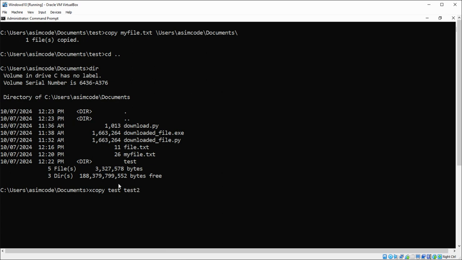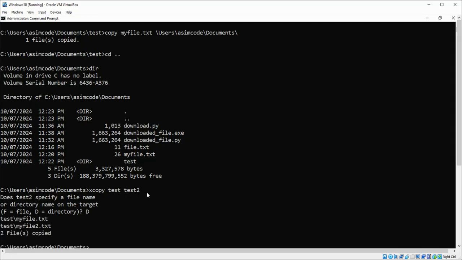So it will create another folder inside our document directory. It also copies the content of the test folder to test2. And we're going to do directory, and you can see those files are also copied.